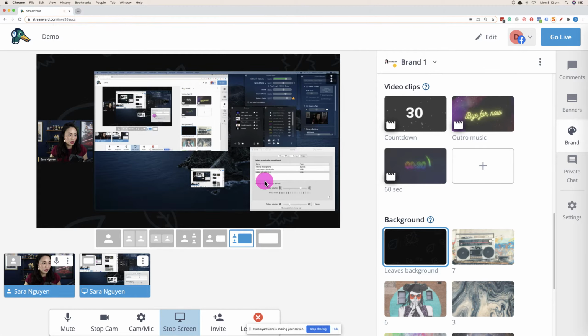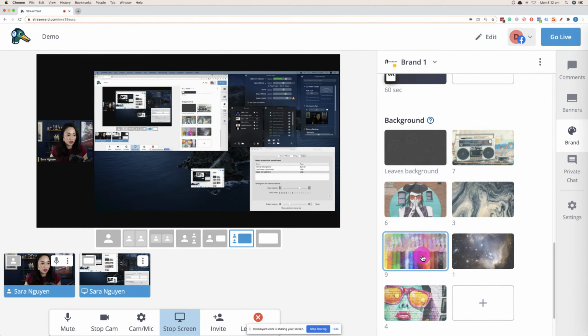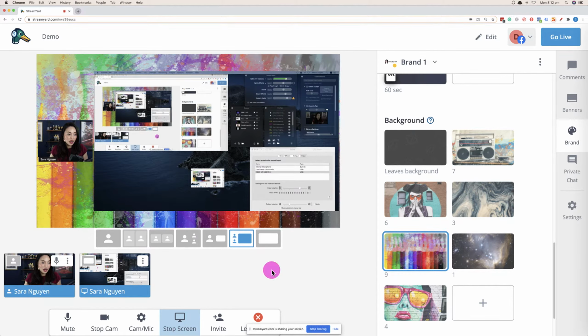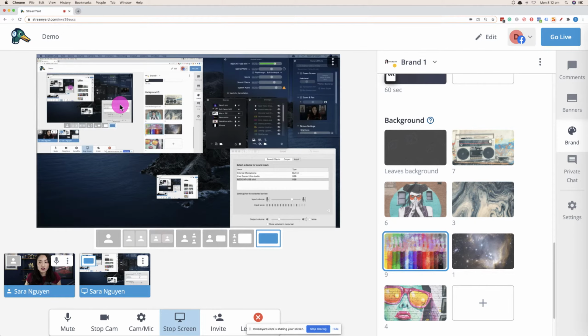So I'm sharing this screen, and then the options that I have, I'm going to select the background, is that I can change the display. So I can have it so that I'm still, as you can see here, on the actual screen, the camera is still showing that source, and then I've got the screen on the right-hand side. Alternatively, I can also switch it so that it's full screen and I'm completely out of it.